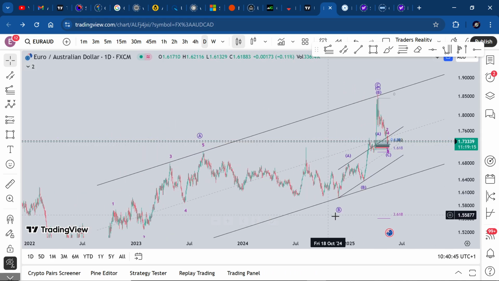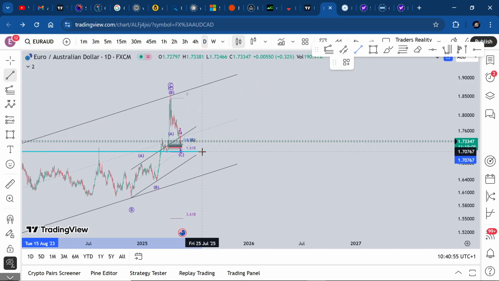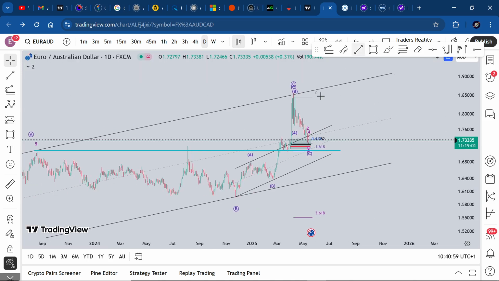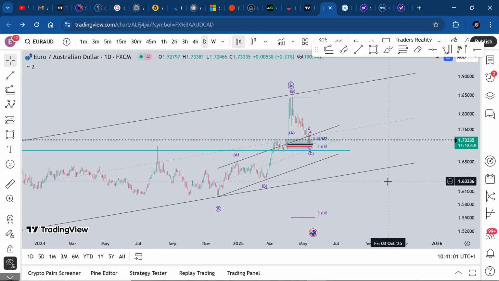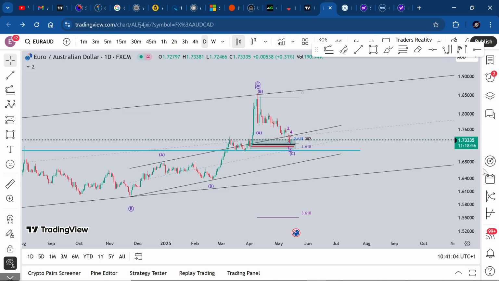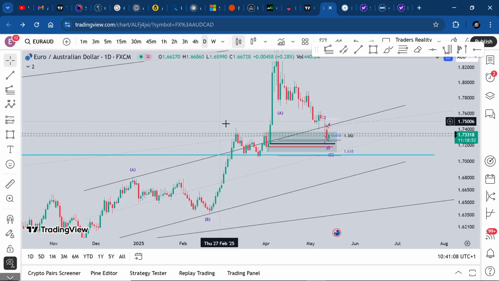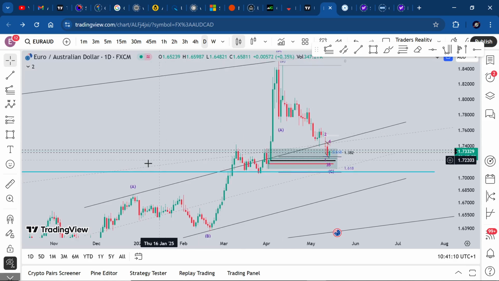Now, if we do go 1, 2, 3, 4, 5 in the 3, making that a 1, 2, 3, then we came back into the price territory. No, we haven't. Then that would mean we can't touch this area here. On top of that, you've got the 618 fib as well, which clearly hasn't been touched. But to me, it counts better as an ABC, so I'm going with the ABC.